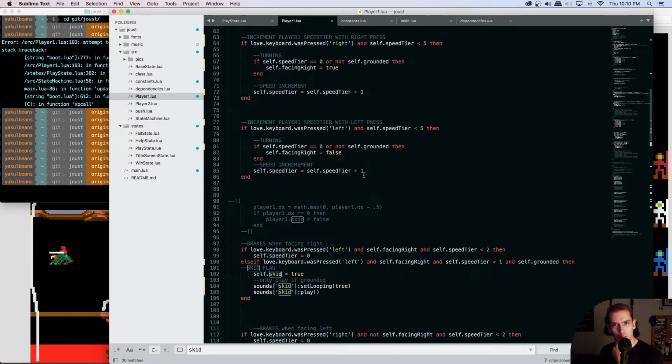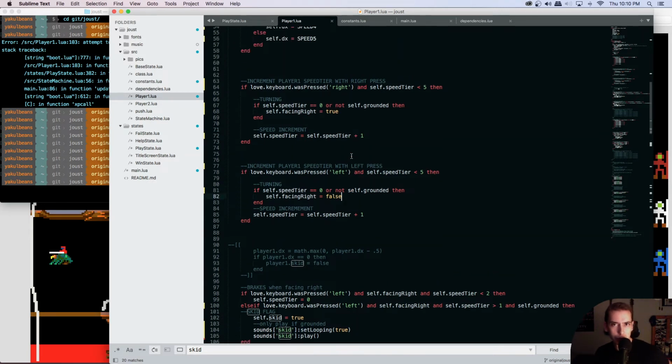Here. Facing right. Yeah, we need to move this. We need to fix this. So let's get rid of this to have it like we did before, because we need it to do the facing appropriately when it's stopped, like the turning around.